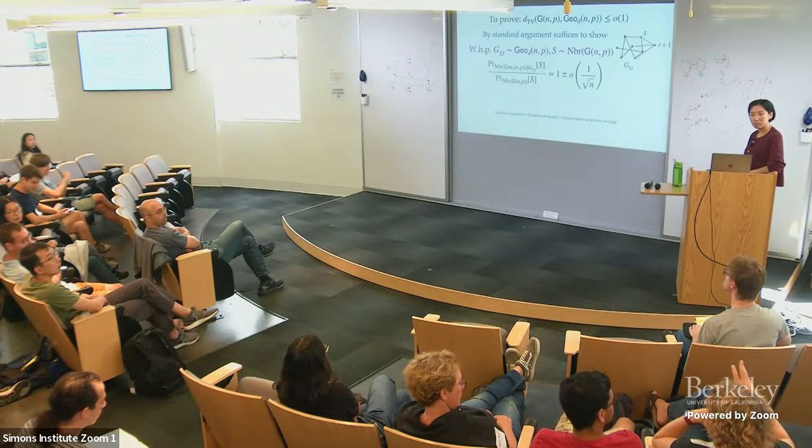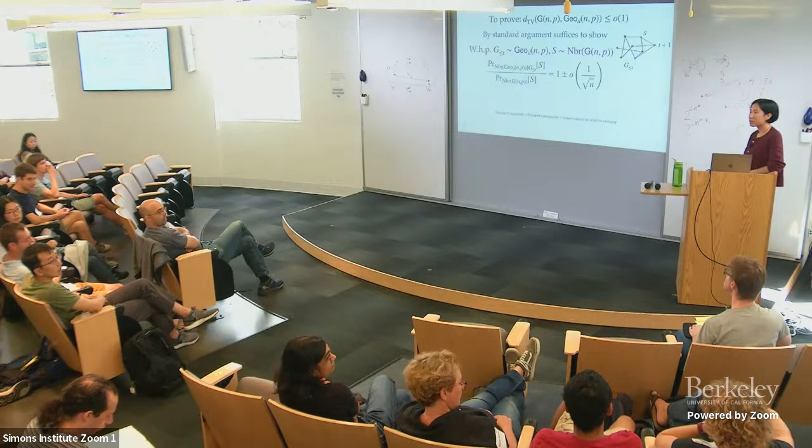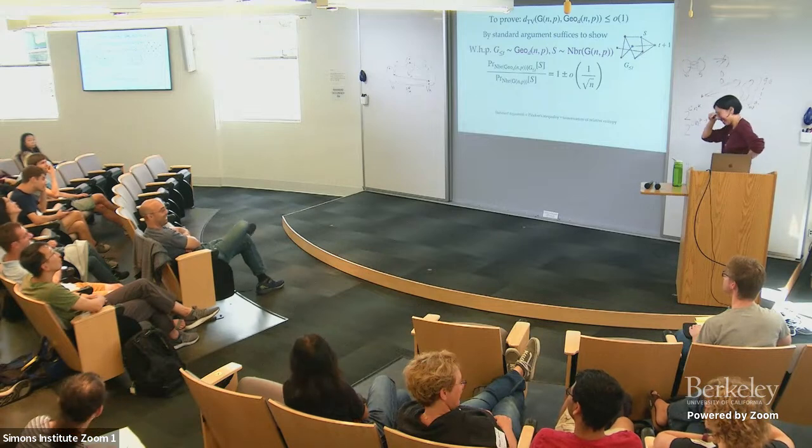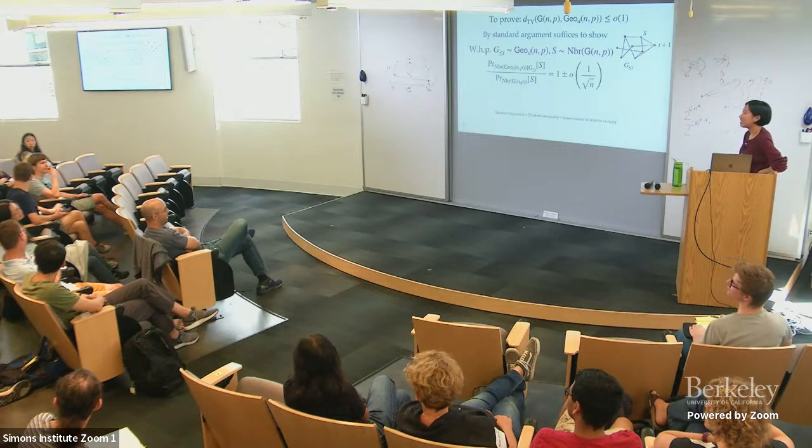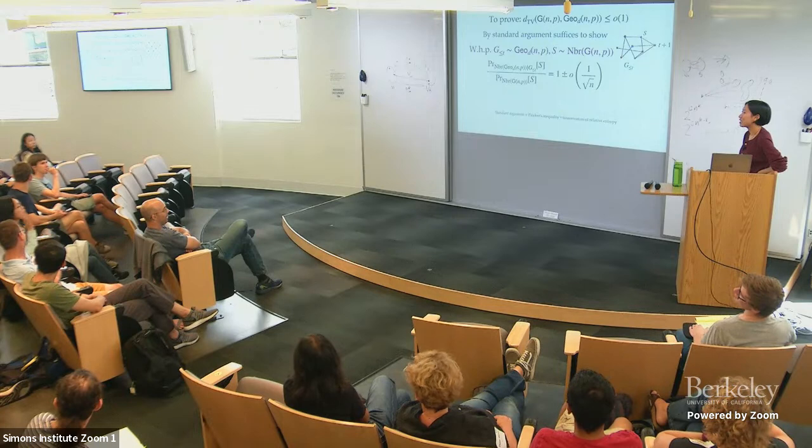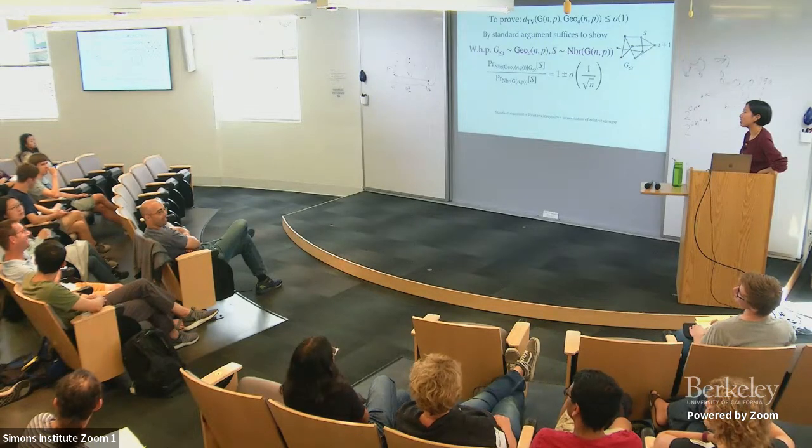Why is it 1 over root n, not 1 over n? Let's not try to figure that out. It seems to me it should be like 1 over n squared, because Pinsker goes the other way. But never mind, let's not go into it now.